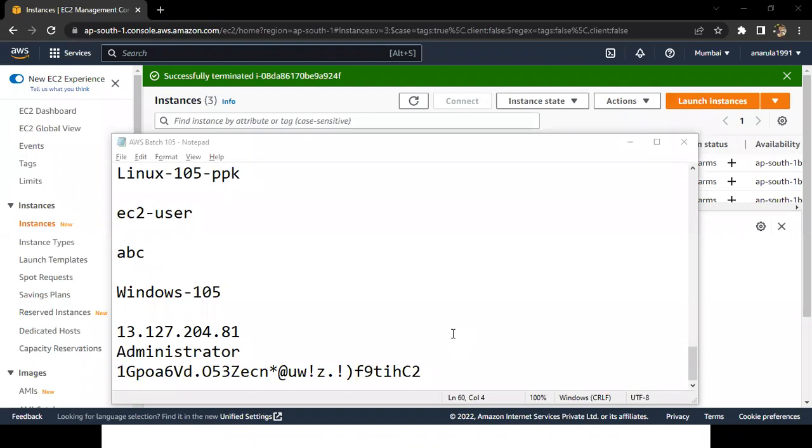That's the reason we are using PuTTY and creating the PPK file. With remote desktop connection, we can't connect to Linux machines. For a Linux machine we need a terminal. There is a terminal called PuTTY, and we have Git Bash. There are a lot of terminals in the market. With the help of those, we can connect to our machines.